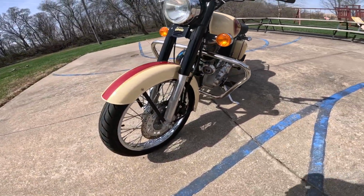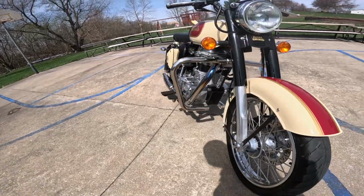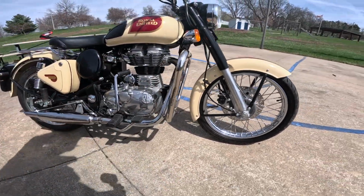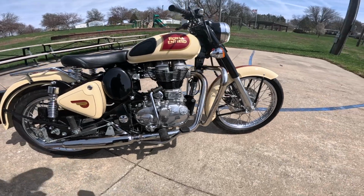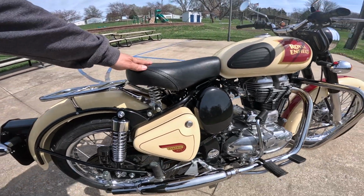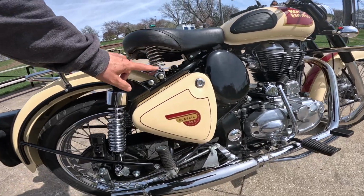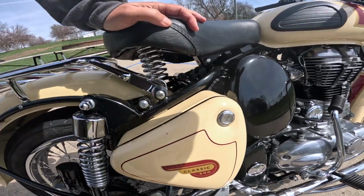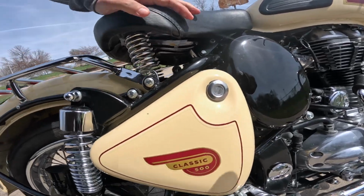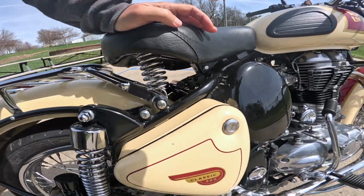They have these engine guards on here, and I was noticing that's a Royal Enfield branded engine guard, so made for the bike. Beautiful, isn't it? I can't tell you if that's the stock seat or not. I would not be surprised. I can tell you that it does have springs underneath it. I don't know if they're practical or not. I don't know if they're a fixed thing or... Well, yeah, no, they're supposed to be. They're practical. They give a little bit.